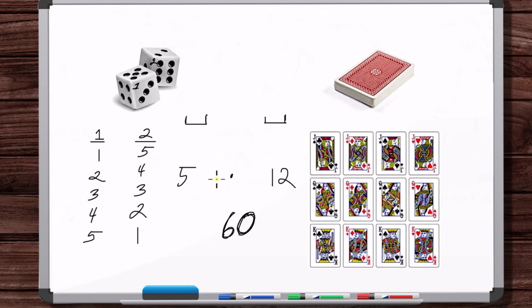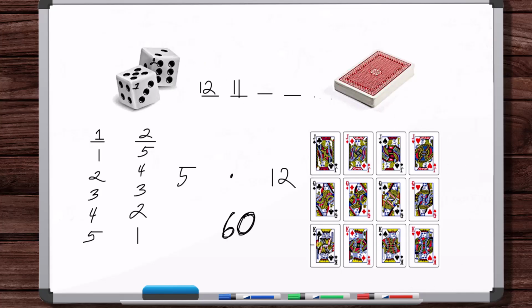There's no arrangements here. The only reason permutations and combinations, that arrangements come into play, is because if I'm saying, okay, what are the different ways that I could arrange these 12 face cards? All right, well, slot 1, slot 2, slot 3, slot 4, etc. If I'm going to be arranging these, I can put any one of these cards in slot 1. I can pick any one of the 12 cards here, any one of these 12 cards. Then I'm left with 11 cards to pick from for this slot.